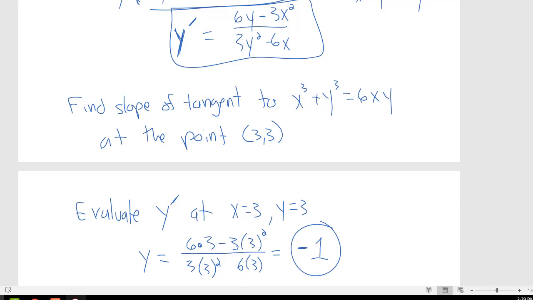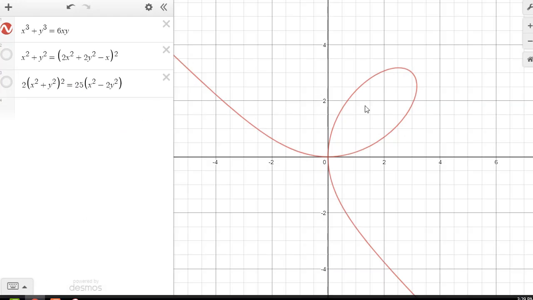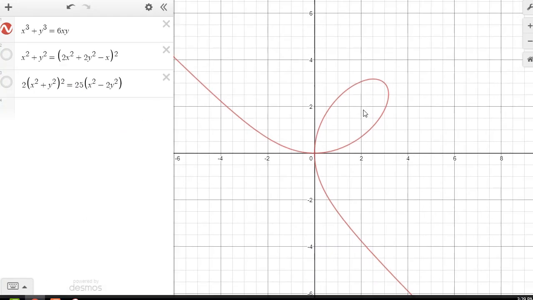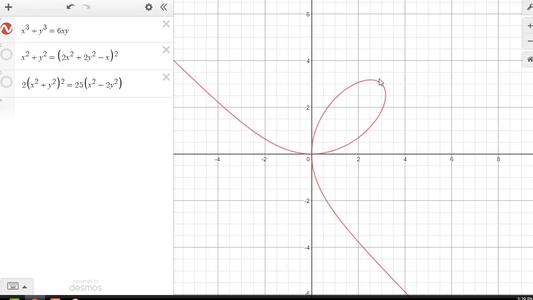All right, and then real quick, visually, one thing we had talked about was this graph in particular has a place where the tangent is horizontal here. So the derivative would equal 0, slope is 0. We have a point right here at the origin as the graph comes in this direction where the tangent is vertical. So the slope is undefined. So one thing we won't do in this section, but one thing we could do in the future, is we could find where the slope is 0. We could find where the slope is undefined.